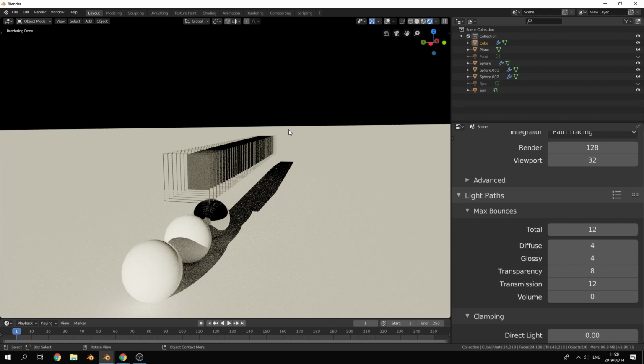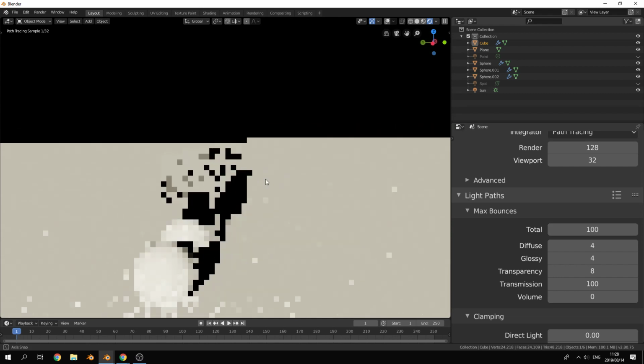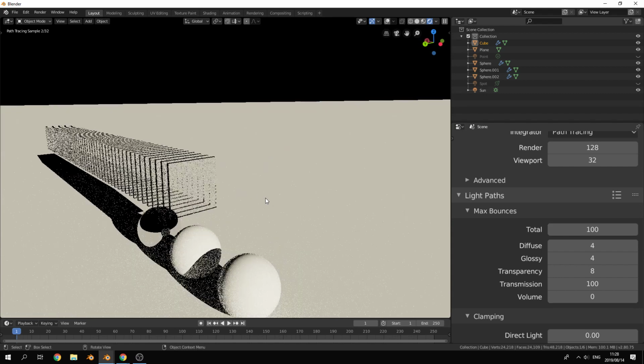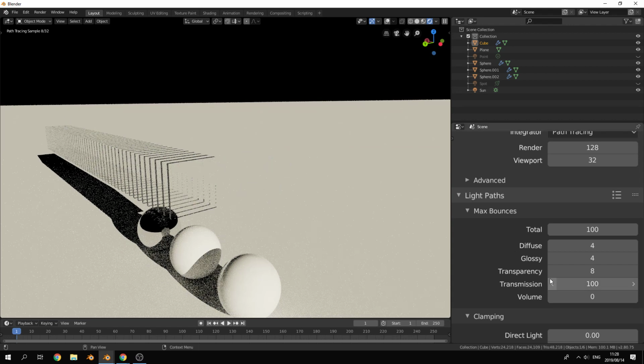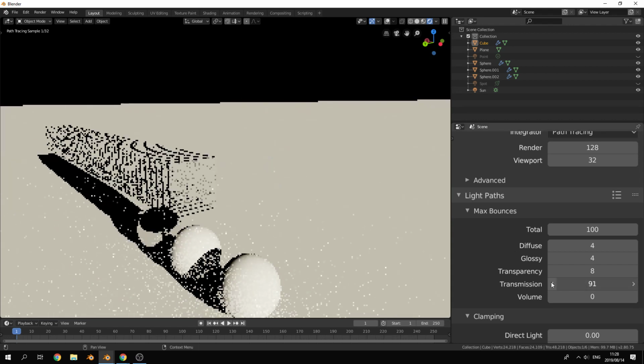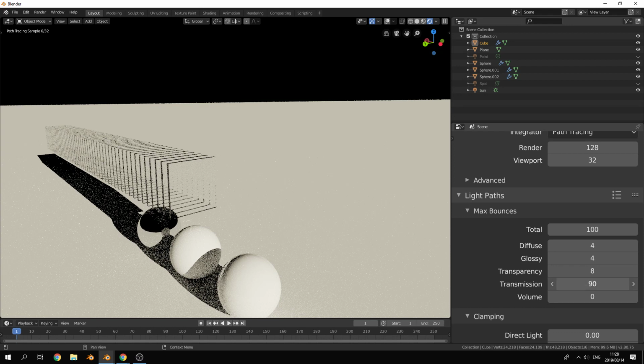But to get those back, technically I think there are 50 of these, so if I set that to 100, and the total bounces to 100, there you can now see that the light is shining all the way through. Okay, however, that is going to render infinitely longer. But you do need to be aware of it, so if you ever sit with a problem where you get these black chunks inside your glass, that specifically is why.